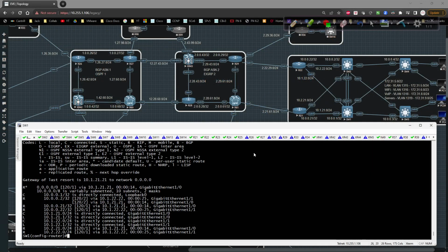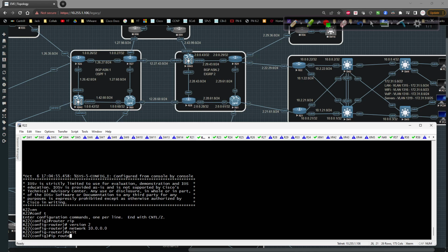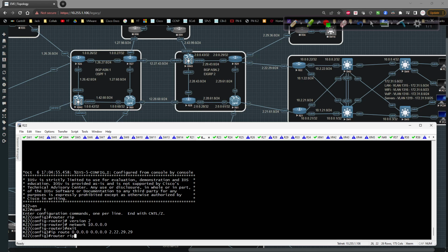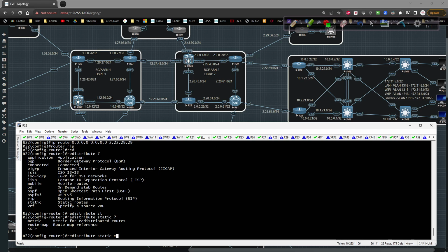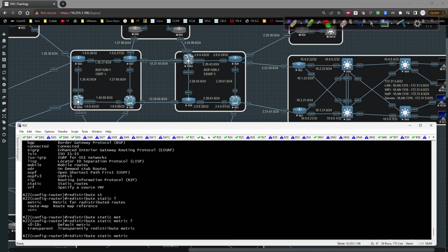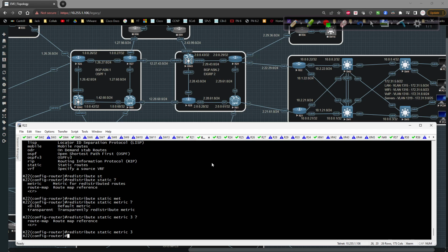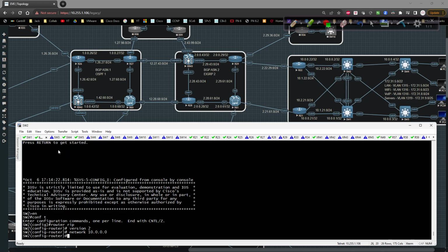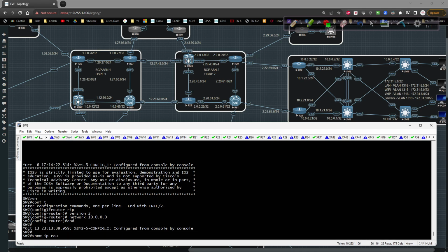So if I was to go back over here to say R22 and say ip route 0.0.0.0 0.0.0.0 22.22.29.29, and then go to router rip and type in redistribute static and set the metric to be, I'll say, a 3, and hit the enter key, and then go over here to switch 2 and do a show ip route.